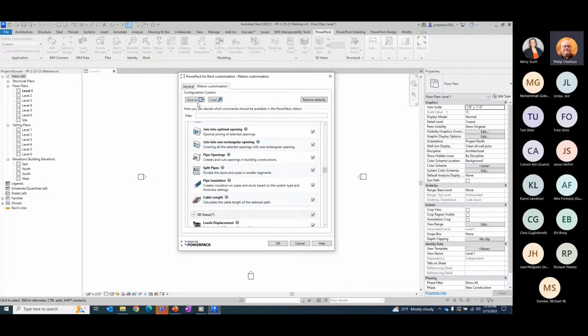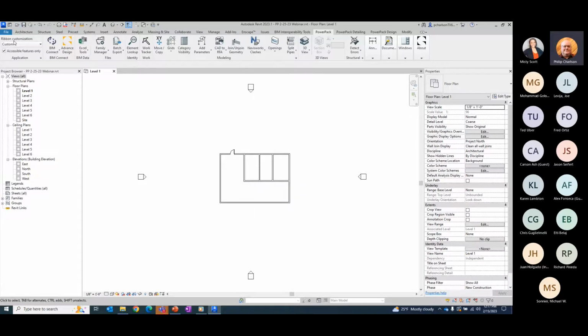You can also save this as a customization. So if you want to have everybody on the same team to be using the same tools within the Power Pack, it's kind of a nice way to ease people into using the Power Pack if you want them to use specific tools. Maybe there are a set of 5 tools that you want everybody to use at the same time. So you could potentially save that as a customization file and then share that with others. So everybody's using those same tools within there. So again, kind of a nice option for the customization side.